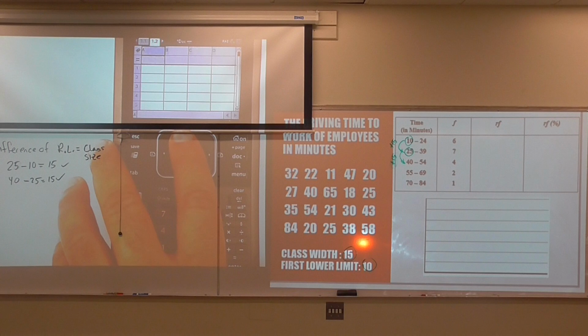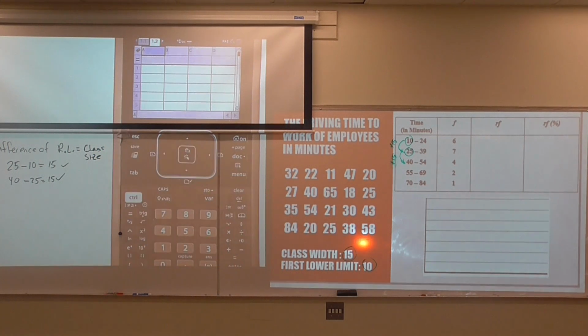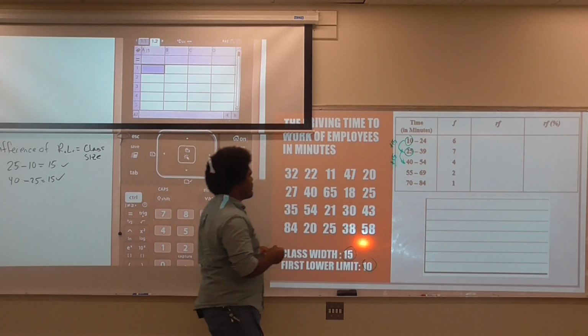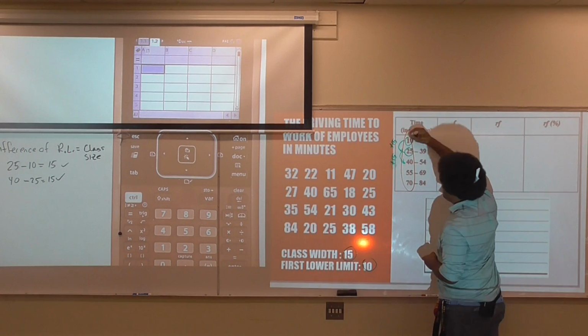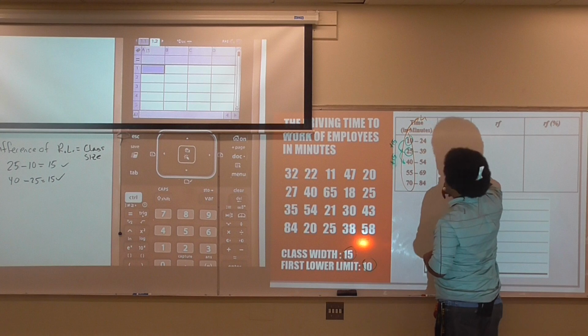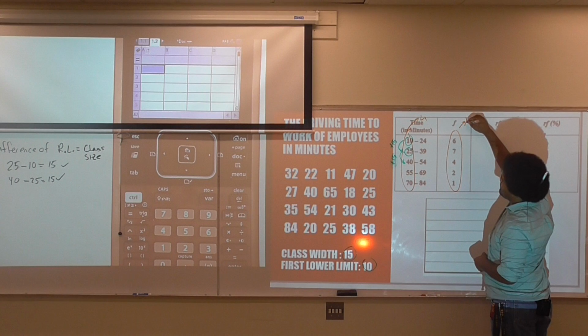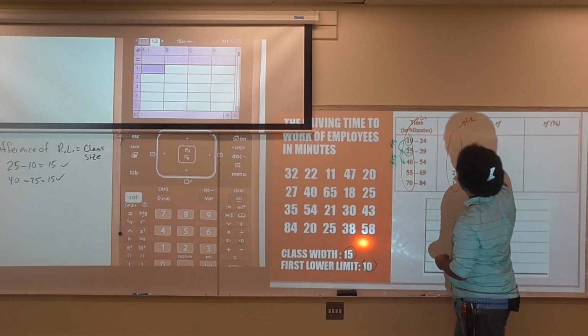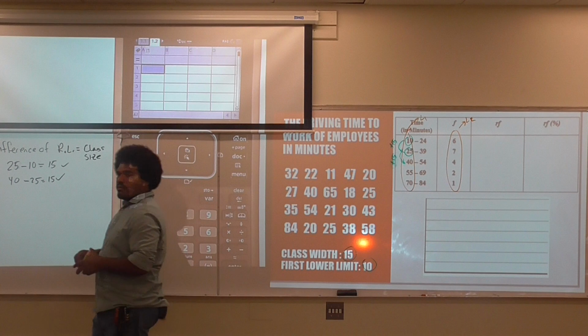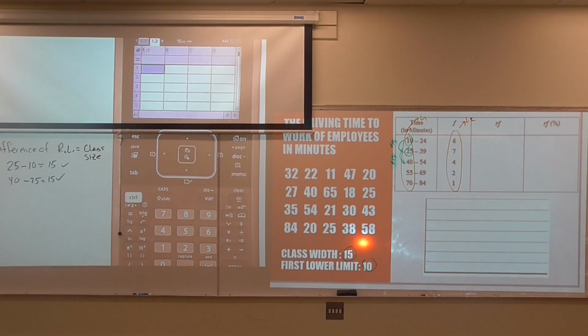So right here, we know it's supposed to be the lower limits, but I'll just name it L1 for simplicity's sake. So L1 goes for the first list that we're making, and right here is going to be all the corresponding lower limits. So I'm going to look at these lower limits right here, and I'm going to put this under L1. At the same time, I'm going to get the corresponding frequencies to the intervals, and I'm going to have it be L2. Okay, so we definitely could see the differences within the rank within them. And when I make the list, I know where they're coming from.